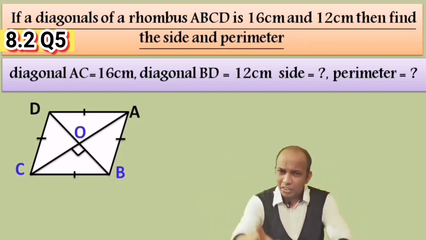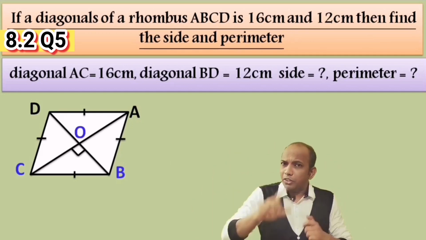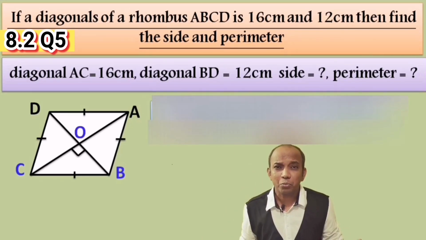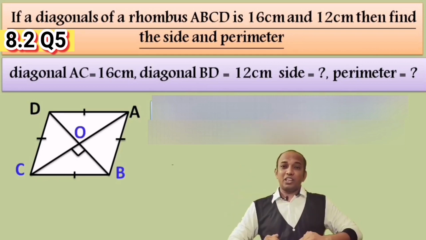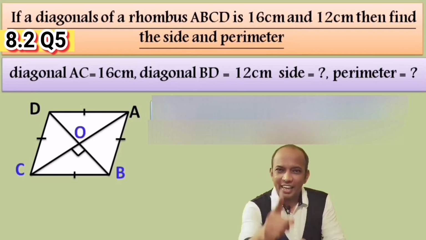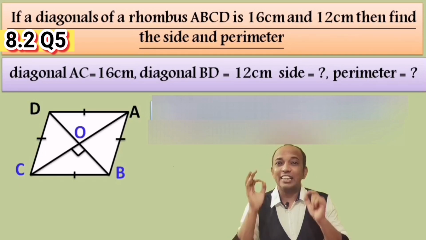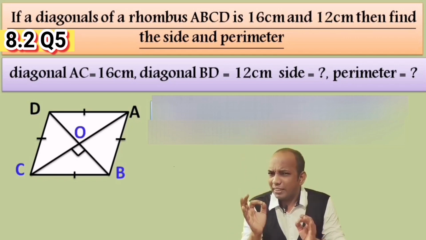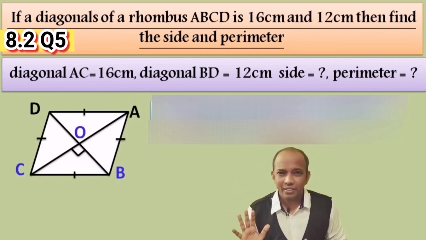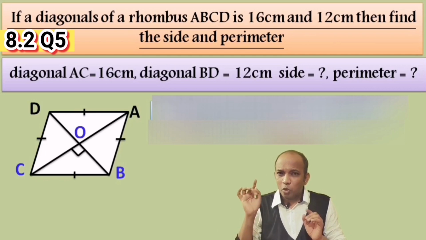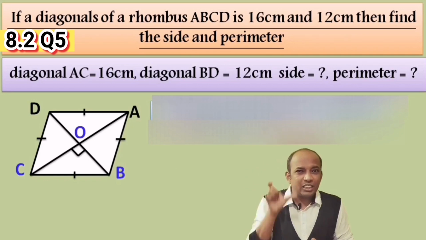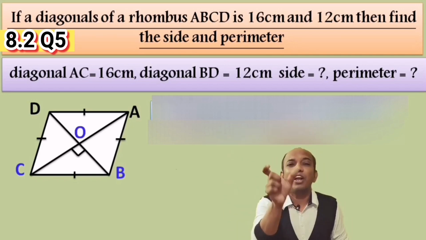The moment you try to apply the Pythagoras theorem, you will come to know that, check out the diagram, we require CO and OB, but the values of CO and OB are not given to me. So before applying Pythagoras theorem, it is compulsory for me to find the value of CO and OB. And here again the property of a rhombus helps us. What is that property? Diagonals bisect each other. What do you mean by bisect? That point O is the midpoint for AC and BD both. The whole BD is given to me, so by making it half, I can find the value of OB. And the whole AC is given to me, so by making it half, I can find the value of OC also.